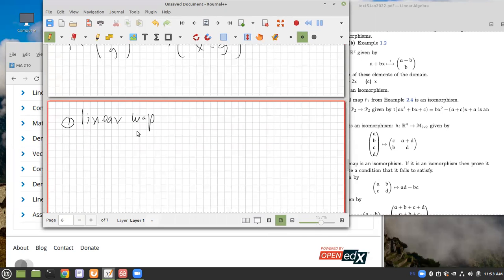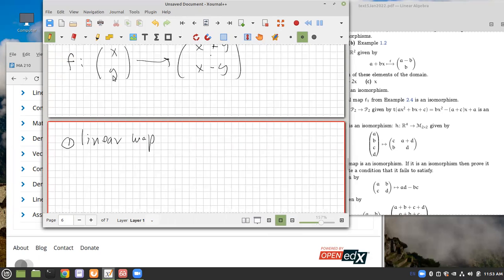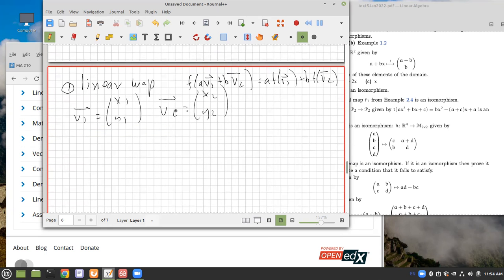Well, to be a linear map, the image of a linear combination has to be a linear combination of the images. So that means that we have to verify the property F of AV1 plus BV2 equals AFV1 plus BFV2. That's the linear property. What we do is we have to choose these Vs in the domain. So we choose two vectors, V1 equals X1, Y1, and V2 equals X2, Y2. And this is one of the cases where we have a lot of letters because we're choosing arbitrary or typical vectors, because we need this to be true for all of them.